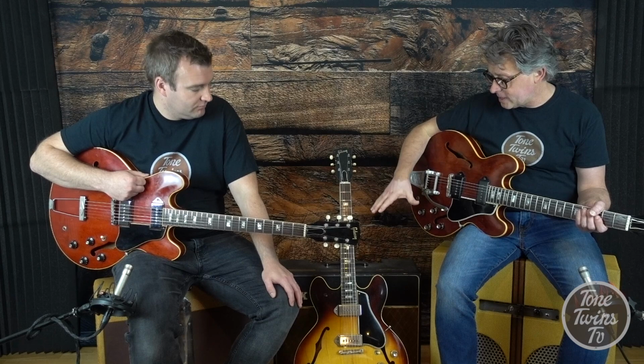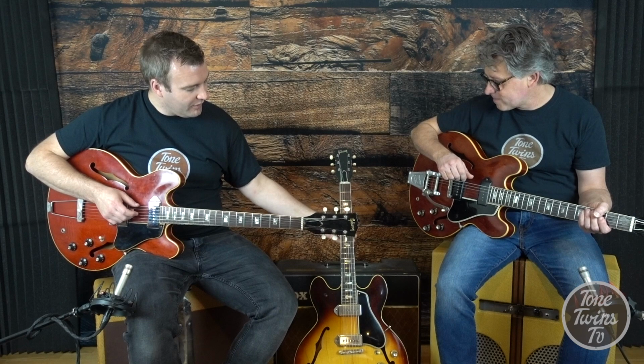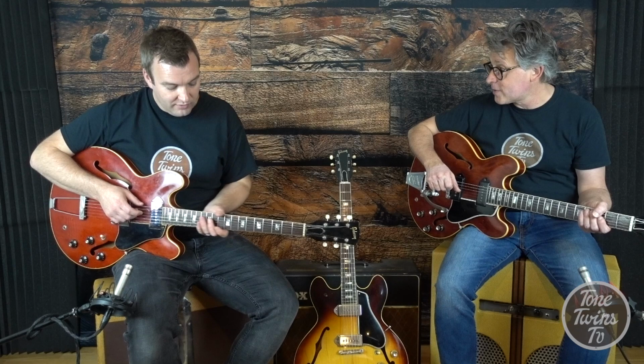And this one, smoother, but perhaps a little muted. That one's definitely alive on the edge, isn't it? Yeah, these two are more exciting to play than that one. On the other hand, that one might be a lot easier to live with. Definitely, and I've got to say, there's something I really like about this neck profile. The '62's quite a thin neck. It chunks out a little bit by the '64, '65 era. This is my favourite neck. But I really like this as well, actually, the way it fits. It's a nice guitar. They're all lovely guitars, and they do a lot of things really well.